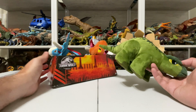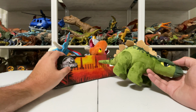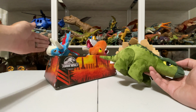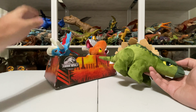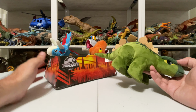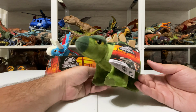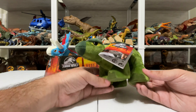I've been saying this in all my reviews. A lot of the toys this year were probably sort of meant for Dominion, and maybe got rescheduled. I mean, why are we getting a Nasutoceratops, for instance, all of a sudden? We know Nasutoceratops is in Dominion, at least the intro of it with that IMAX trailer, if you caught it. It's full of Nasutoceratops. So obviously a species in the movie, and here we have some plush. Makes you think that maybe Nasutoceratops and Stegosaurus here are meant for proper Dominion coverage in the movie.